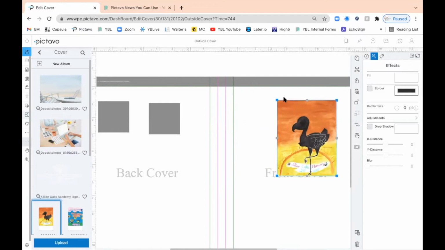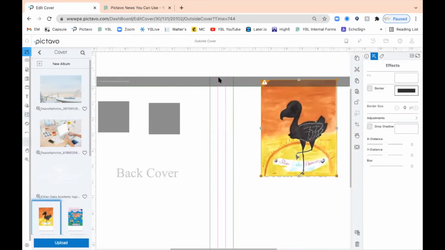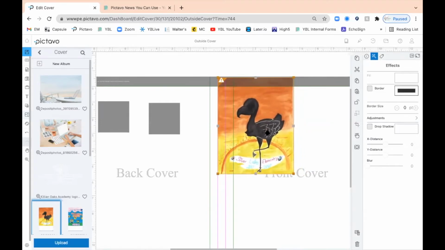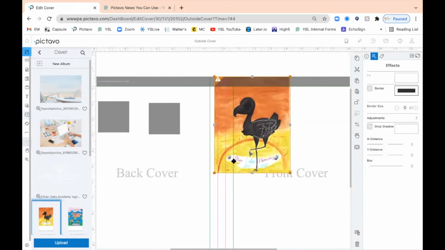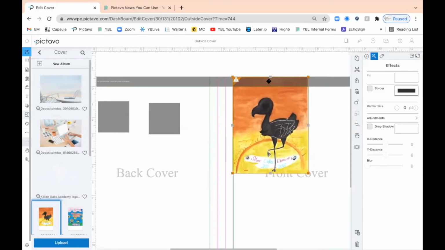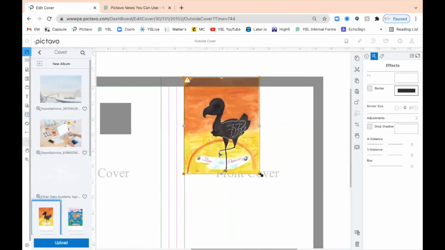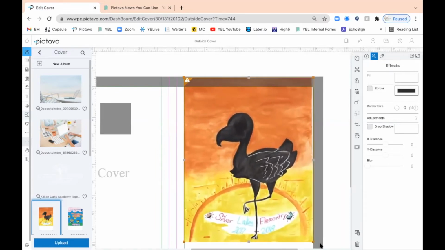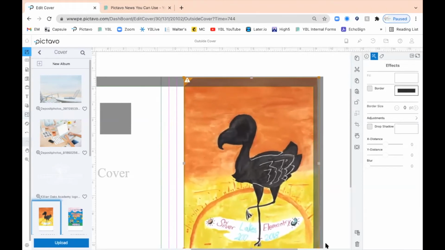Now, keep in mind, like I talked about, this is the crimp line, right? So if we have something like this, we want to bleed it, I don't know, to the edge over here. This is going to fall on that crimp line and it's going to have that fold. So be aware of that so you can place it somewhere outside of that area, or if you don't mind having it on the crimp, then that's fine too. And then you can stretch it to however you want to set it up.